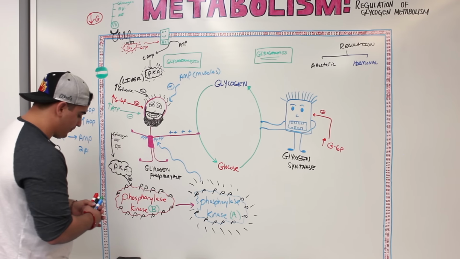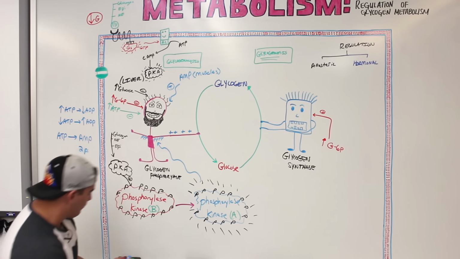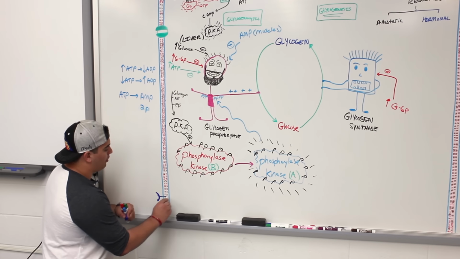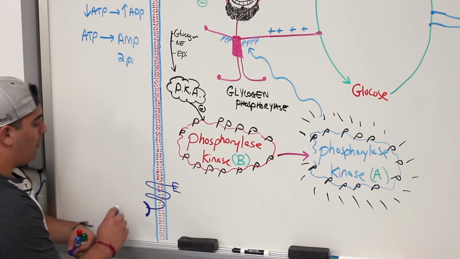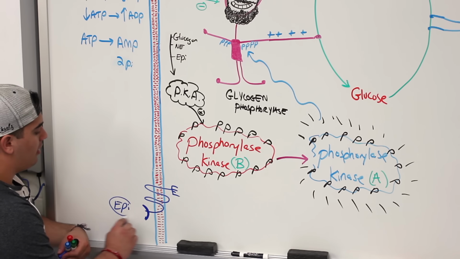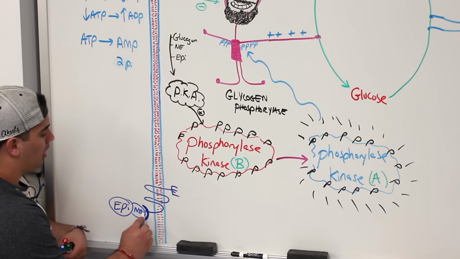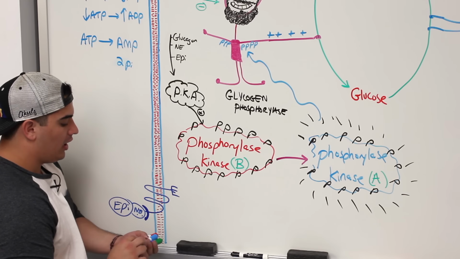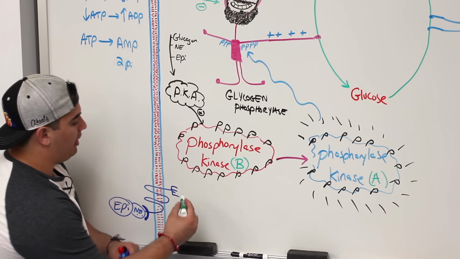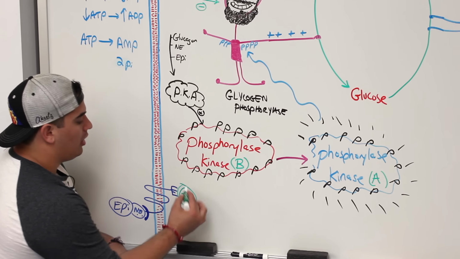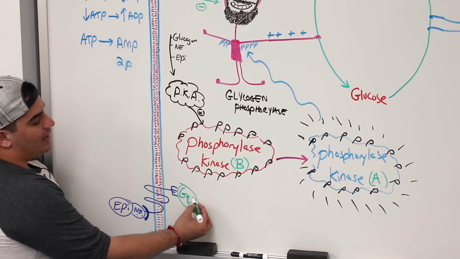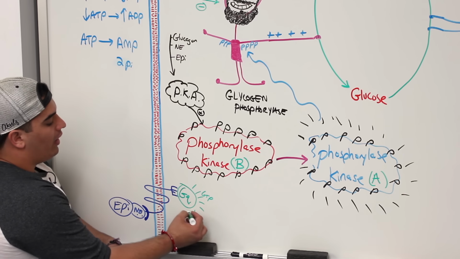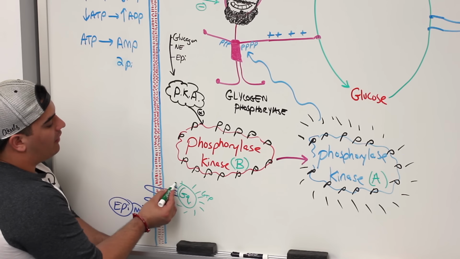Let's say over here, I have another type of receptor. This receptor is another G protein coupled receptor. But whenever epinephrine and norepinephrine bind onto this G protein coupled receptor, it activates a different type of G protein. Let's say this specific G protein is going to be GQ. What GQ does is it's still going to bind onto GTP and become active. When it becomes active, it goes and activates a different enzyme.